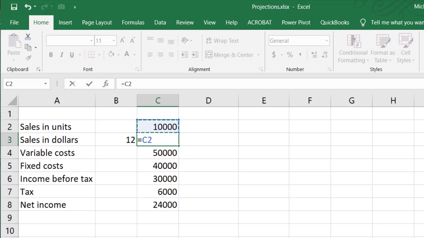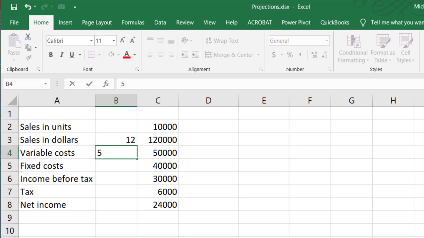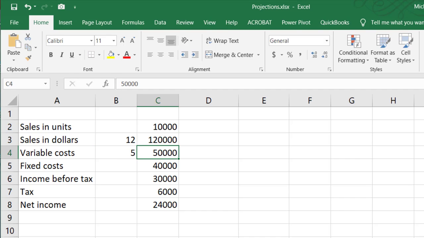Equals 10,000 times the selling price, $120,000. We'll do the same thing for variable cost. Variable costs are $5 a unit, so the total would be 10,000 units times $5. Remember, the fixed costs don't change, so just leave that.